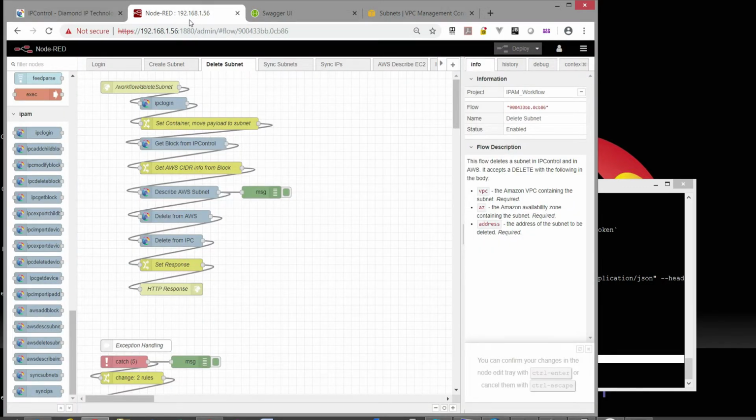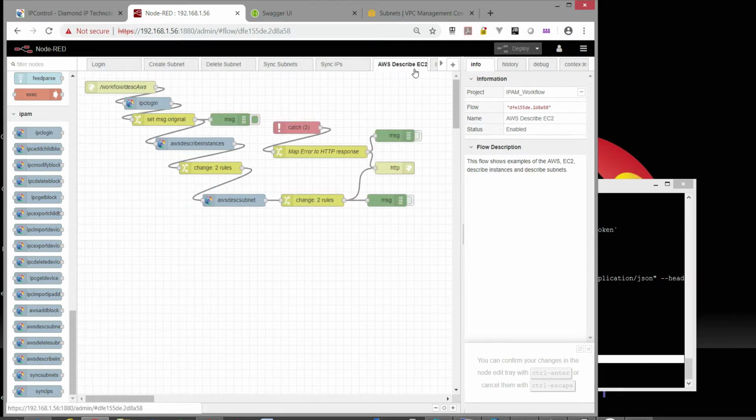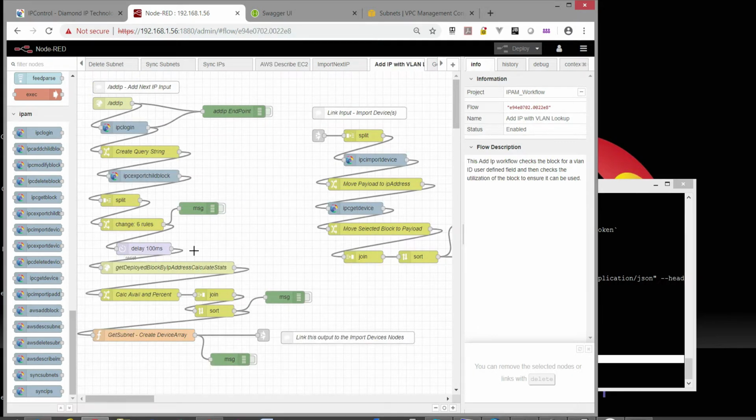And thank you for taking your time for part 2. And I'll be back in the future here, soon future, to do part 3. And I think at that point, we'll go through some custom nodes where we can start designing our own, adding IP addresses and perhaps having it go out and export whatever subnets are available based on a lookup ID of, say, a VLAN or a name or something like that. And in my case, I have a couple workflows that we're going to use the VLAN to go out and calculate the utilization and grab the next available and so forth.